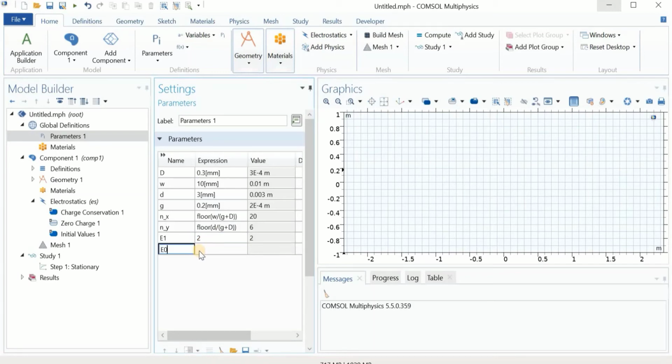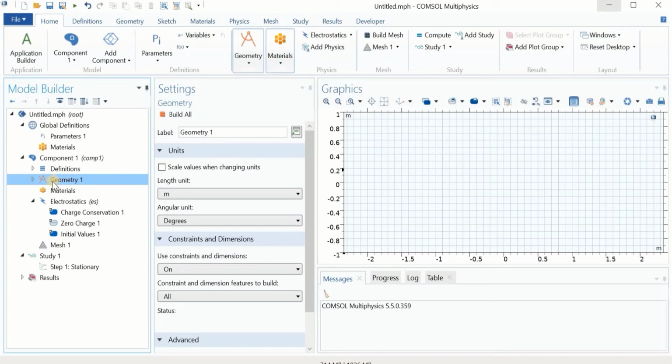And finally, we have the permittivity of vacuum, which is 8.854 E minus 12, and the unit is important, which is farad per meter, right? That's it. So we are all set with the parameters and we can go on to the modeling.